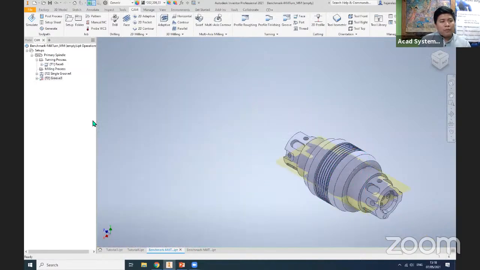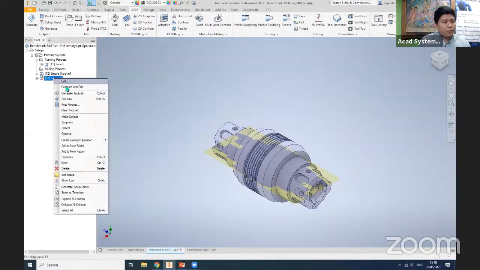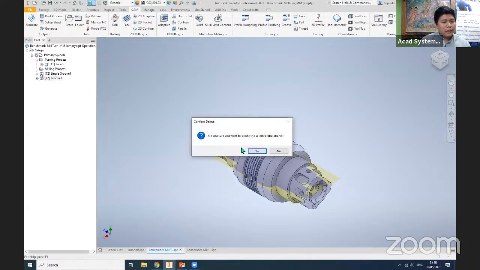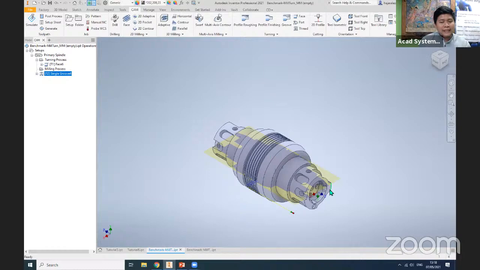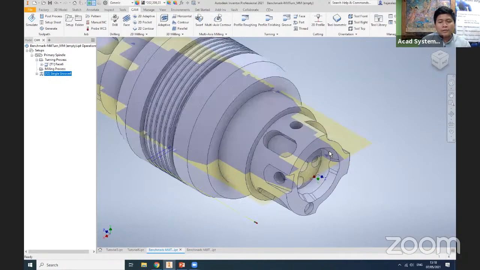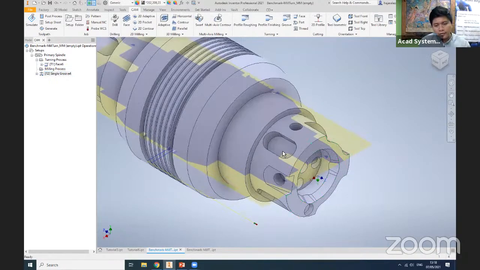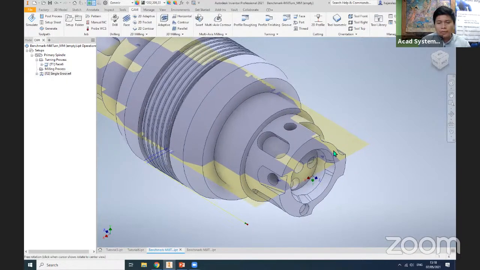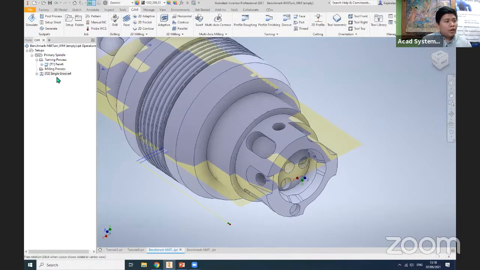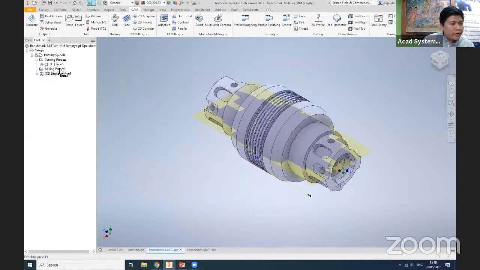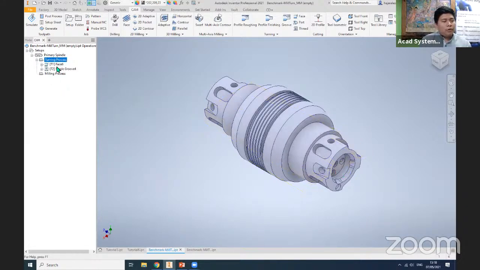That will be the method for how you do a groove and also a single groove. But for this case, it's a little bit complicated because the shape is something like this, which we need to do in a Millturn. After you're done with this process, you can arrange everything by dragging it into a turning process. Now you can hide everything, and go to our next step, which is our milling process.